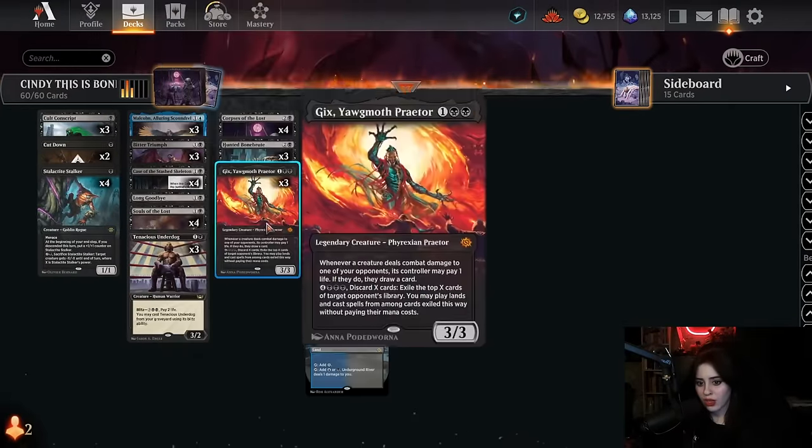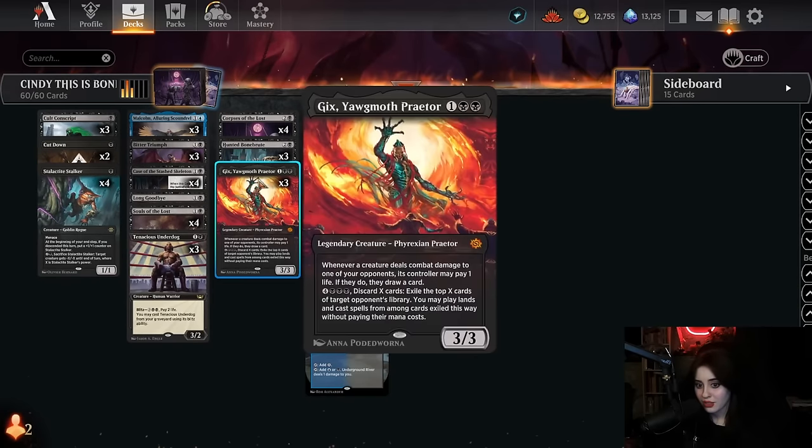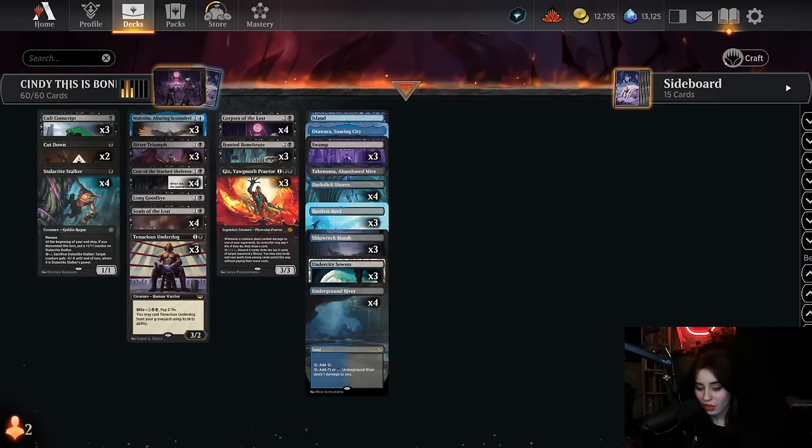We don't really have many flyers, but nearly all our creatures do have either menace, or I guess some of them have flying too, but a lot in this deck has menace. So it still gives you a really good chance at drawing enough cards with Gix if you need to.